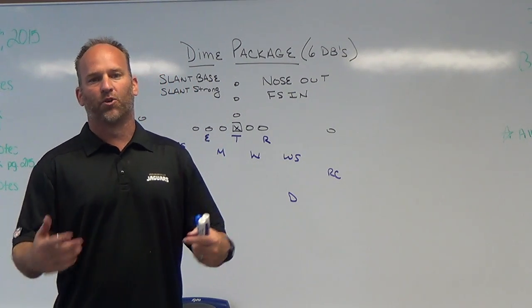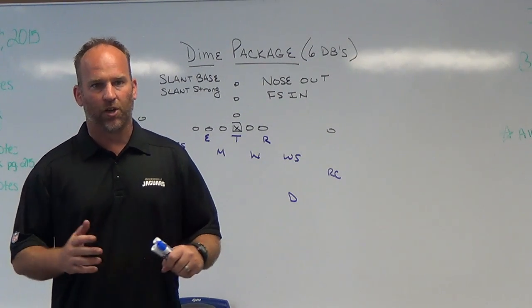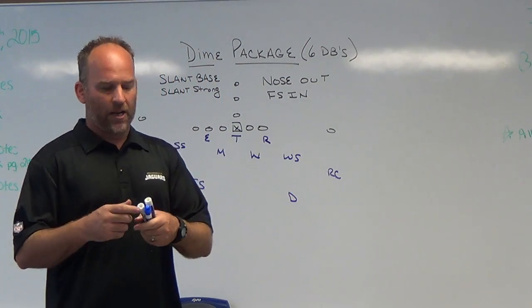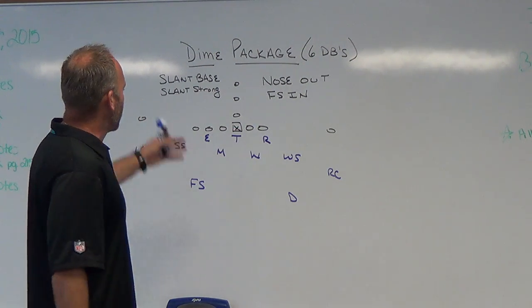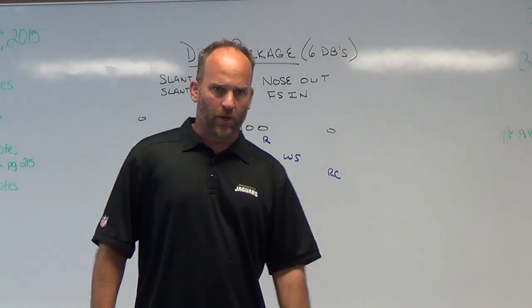Slant from the side, for us, we would always slant from the side with the least amount of receivers. And then I'll give you what my rule was when it was 2x2, and I'll tell you why we did it that way. But we always wanted to slant from the side that had the least amount of wide receivers. So if it was a pro set like you see right here, we would come out on the field and we would call tiger, slant, base.